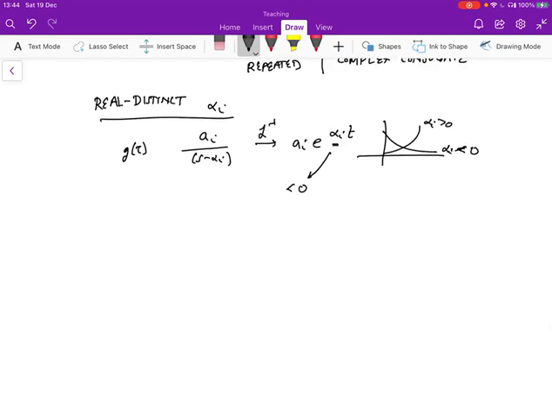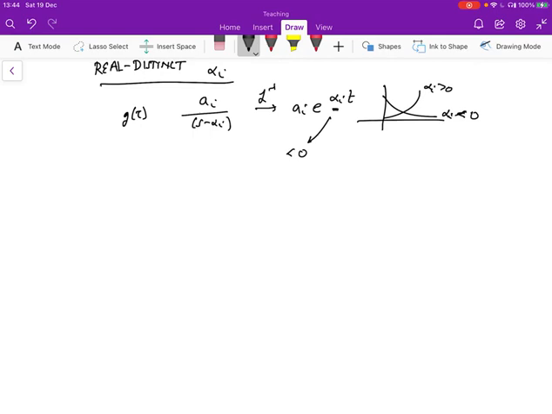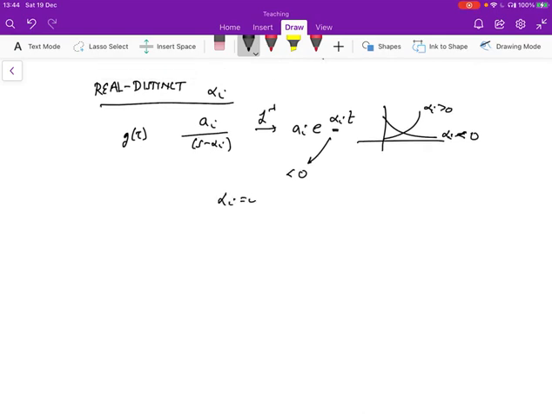What happens if you have complex conjugate roots? For the complex conjugate roots, we're going to have the... And I should say, if alpha i is equal to zero, then the output is going to be constant. So it looks like this rather than going up or down. And this way the integral of g t dt is going to be infinity, which means the system is going to be having unbounded integral, which means this is going to be unstable if alpha i is equal to zero. So alpha i has to be strictly less than zero as the criterion for stability that we have here.